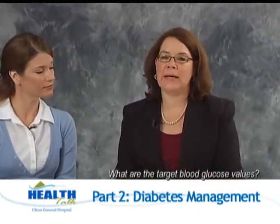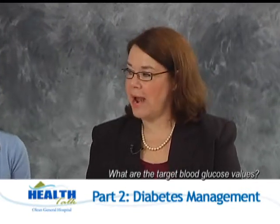So when a patient is doing their finger prick and they see a value of 200, they know something went awry. There are many factors that can affect that blood glucose. But a patient will ask me if the A1C is the only number they should look at. The hemoglobin A1C is an average blood glucose over the past 2.5 months. It's measured because glucose attaches to the red blood cell in the body, and our red blood cells live for 90 days in our body. So that gives a patient an average.